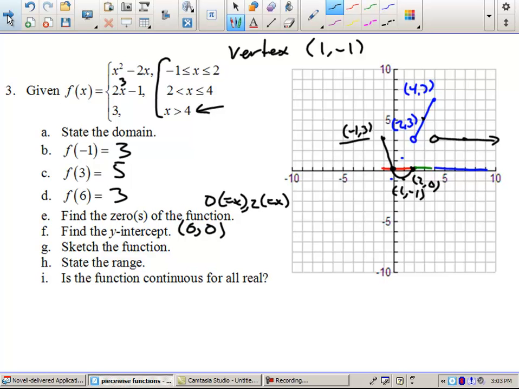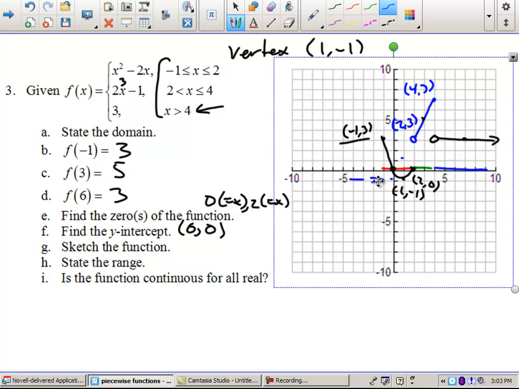What's the range of this mess? Well, look, it starts at -1, and -1 is included. We have a little bit of trickiness up here at 3, but 3 is included, and then it continues up until I hit 7. So the range of my function is going to be from -1 included to 7 included. And clearly, this is not continuous over the entire real number plane.